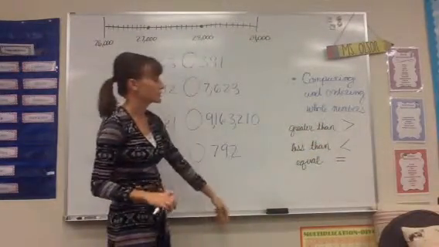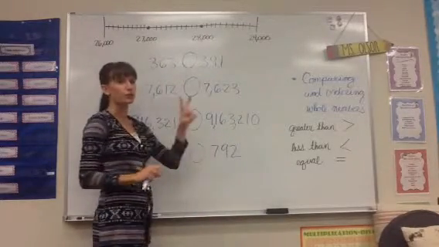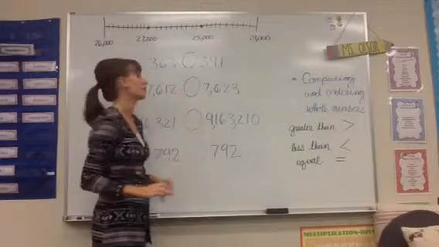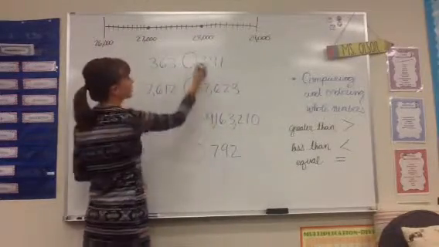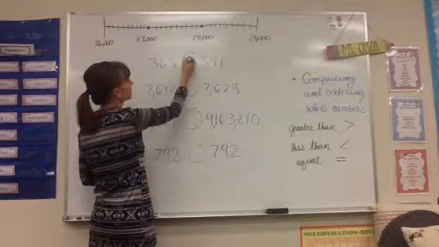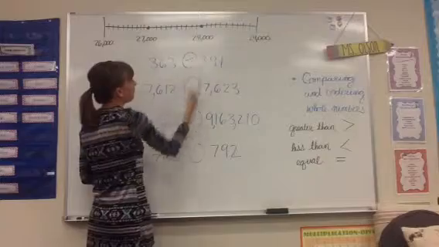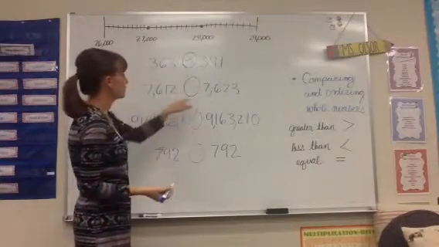Hopefully you remember those, but I know sometimes it can be confusing. One way to remember it is to put 2 dots by the greater number. So since we determined that 391 is greater, we're going to do 2 dots and then 1 dot by the lesser number. And then you just connect them. That's how you know you have the right symbol. Let's take a look down here.